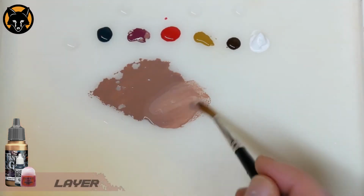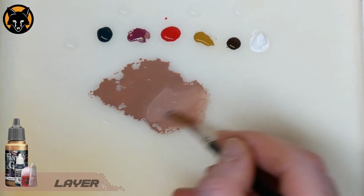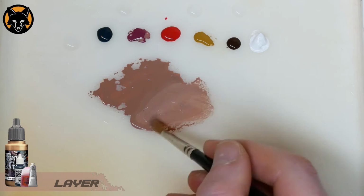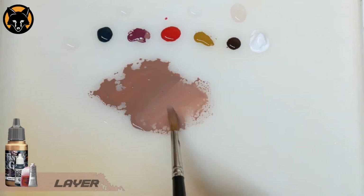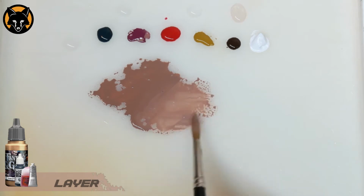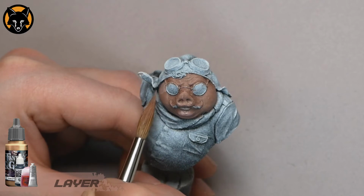After a couple of coats of the base colour, we'll move on to the highlights. For that, we'll simply mix a bit of white into the base tone and we'll keep it fairly thin so it's essentially a layer consistency. Alright, so we're still going to be using that big brush and we're just going to pull the colour up over the cheeks towards the underside of the glasses.